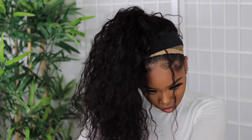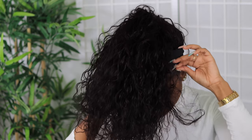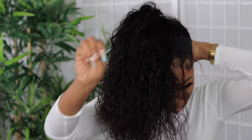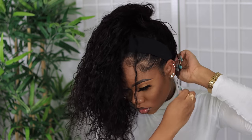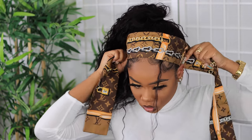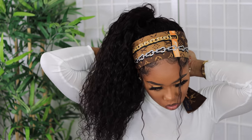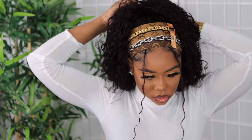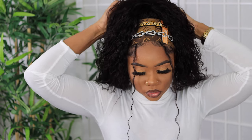Once I get my ponytail, you can see my wig cap, so I'm going to pull the wig back down. To add extra security, I'm going to add bobby pins all over the back and onto the sides, attaching the wig to my cornrow so it stays on. I encourage you: don't wear a wig cap, use the combs in the wig, add bobby pins, and put an extra headband on top of the headband you'll be wearing. I'm also putting some bobby pins behind the ponytail to fluff it up a bit.